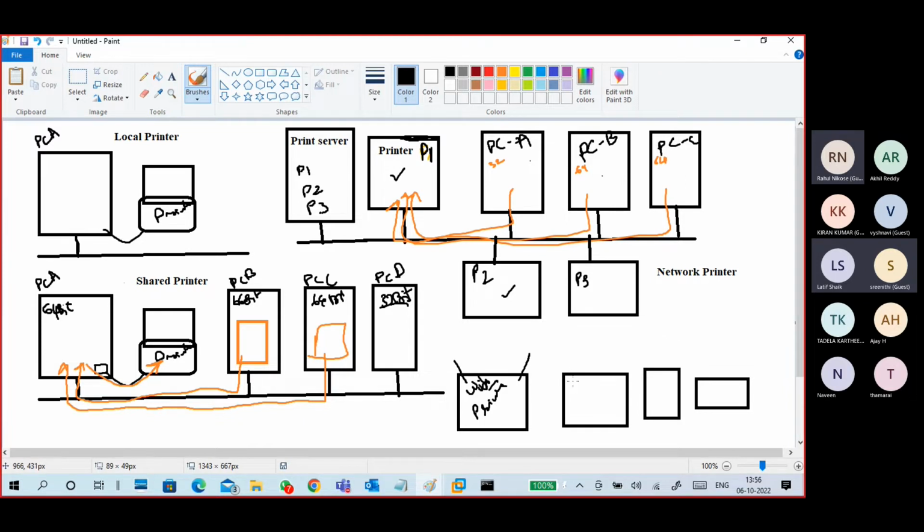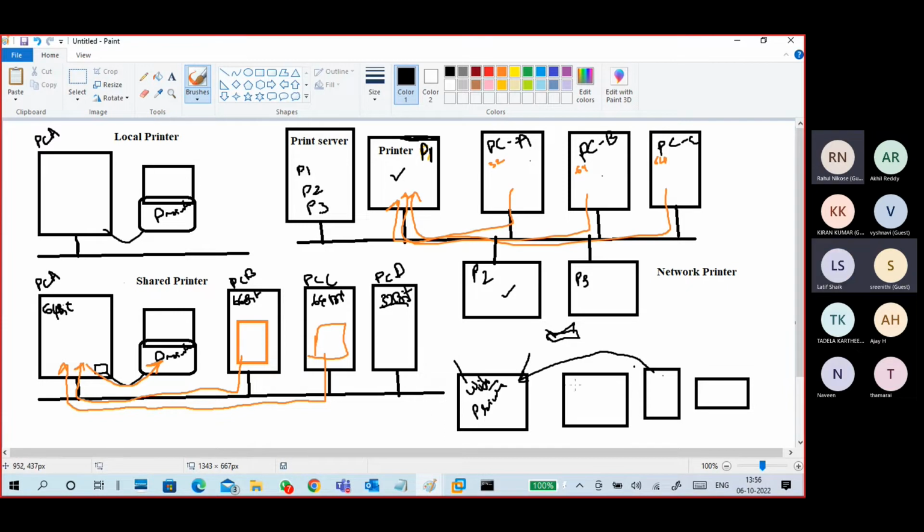If we have a router, it acts as a DHCP server. The Wi-Fi router will give an IP address to this printer, or we configure the Wi-Fi printer initially using a laptop or desktop. Then later we can print wirelessly.